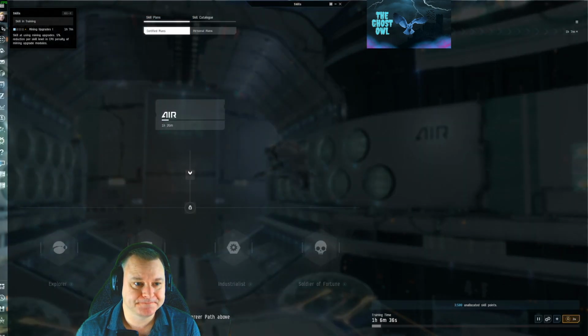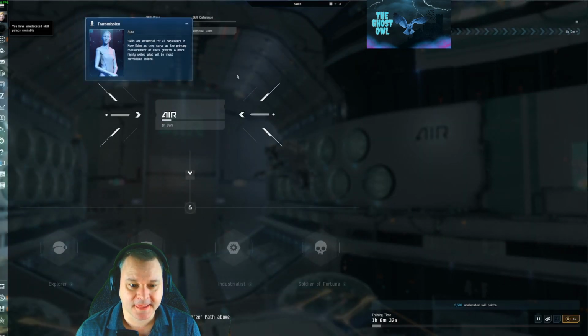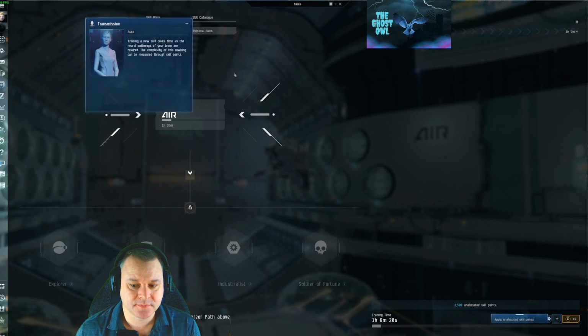Skills are essential for all Capsuleers in New Eden, as they serve as the primary measurement of one's growth. A more highly skilled pilot will be most formidable indeed. Training a new skill takes time, as the neural pathways of your brain are rewired. The complexity of this rewiring can be measured through skill points. You have enough unallocated skill points to train the required skill. Do so now. Apply them to your training queue by clicking the plus button.